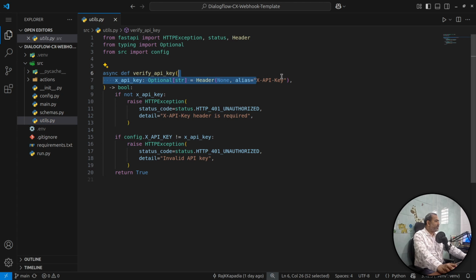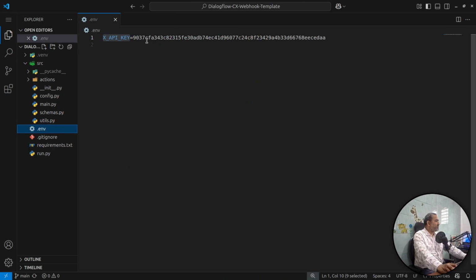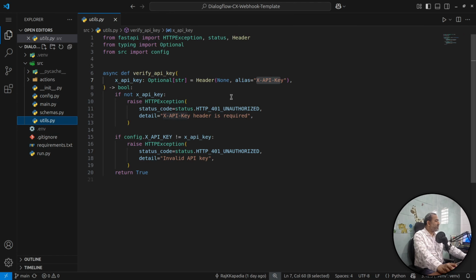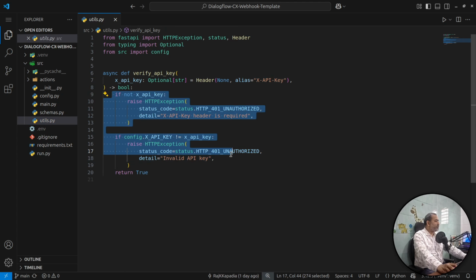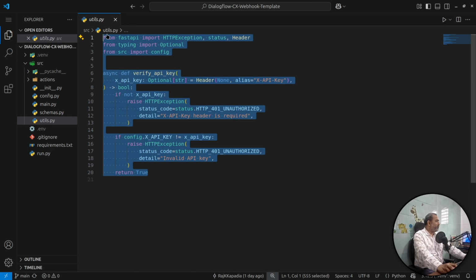On Dialogflow CX, we will set this header and set this value against the header, and every time a request comes, we will verify the value. If the value is not present or doesn't match, we understand that the request is not coming from Dialogflow itself. So this is how we secure the webhook.